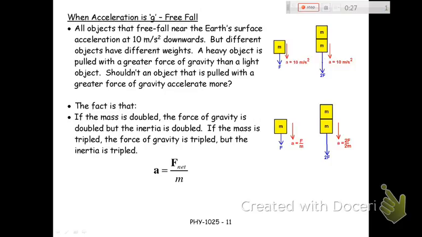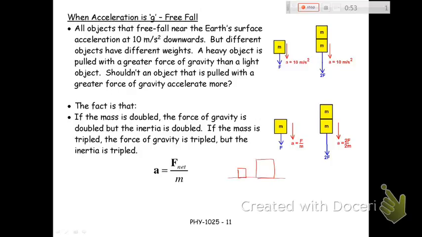PowerPoint. So here's a big heavy object, and here's a light object. I let them fall side by side, and you take a picture of them. So many seconds later, they've not reached the ground. In the absence of air resistance, what would you notice about their relative position later?